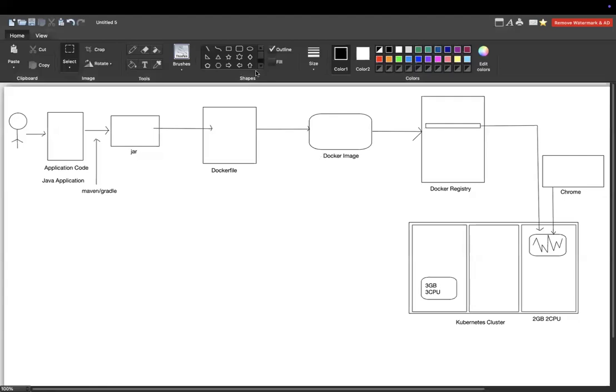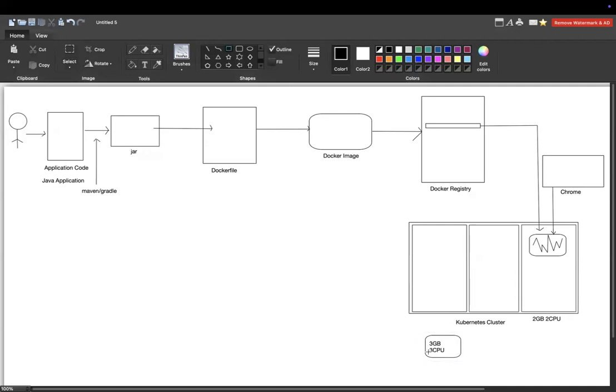Here I mention the same example again. If the 3 GB RAM and 3 CPUs are not available within the Kubernetes cluster, then this pod is going to be in a pending state. This pod cannot be deployed. I have said that point, right? If you use Karpenter, what it does is add another server automatically.